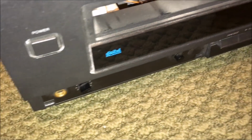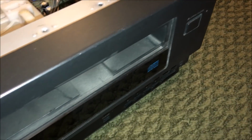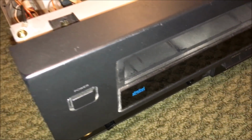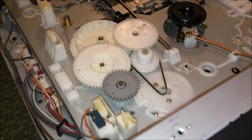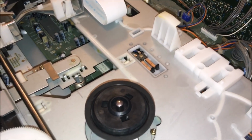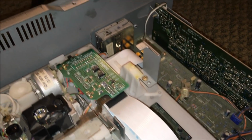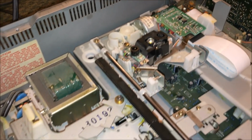This is a Zenith, as I just said, and it's a very interesting model. I'll tell you what the model number is here shortly, but this thing is really unique in its styling. I had never seen one like it. So we are going to put that glass LaserDisc on this spindle right here, and we're going to see if it will play. So stay tuned.